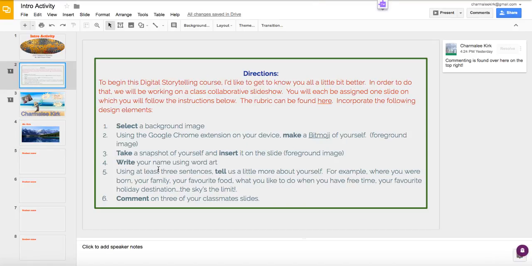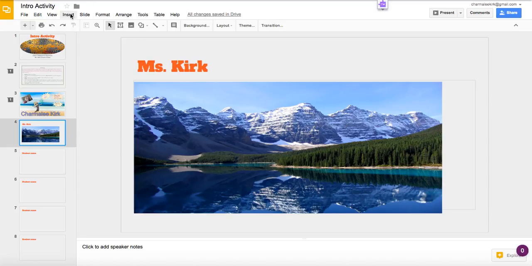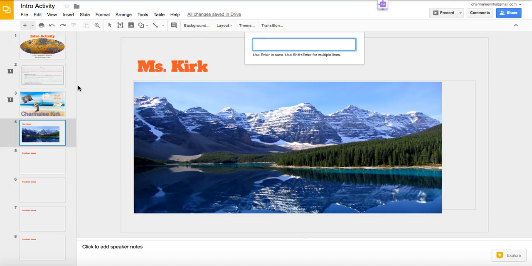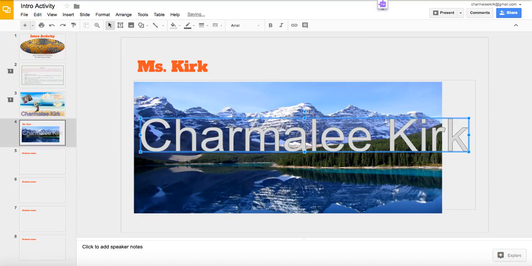Back to the directions. You're going to write your name using WordArt. Now I know we've done this before in class, but I'll show you just very quickly how to access WordArt. You're going to Insert, you're going to go to WordArt here, and you're going to enter your name here. Okay, so you'll do that.